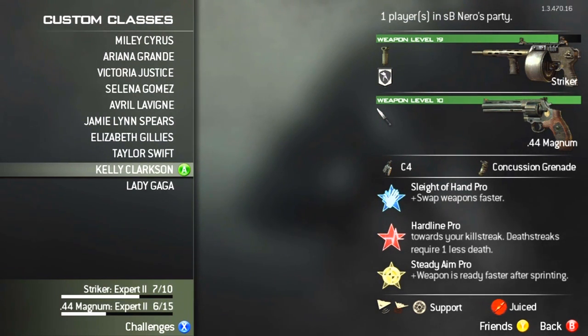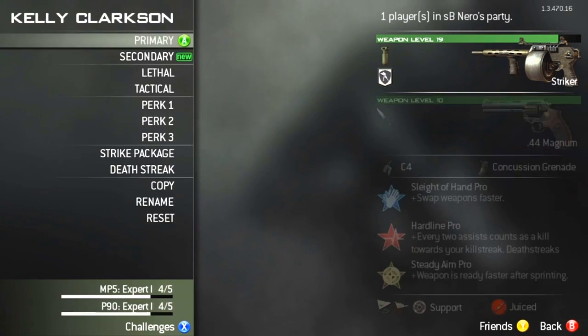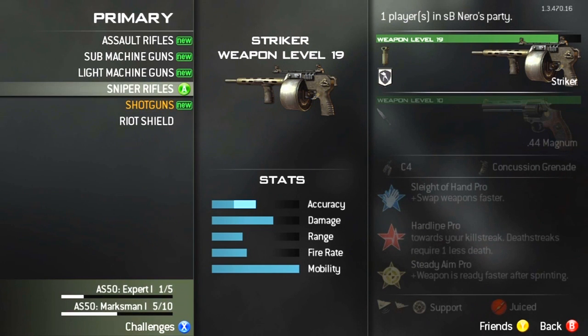Having 10 custom classes, you definitely have the chance to experiment with a couple different guns, and I've been using the Striker lately. I am completely against the Striker because it's so ridiculously above and beyond every other shotgun in the game. But I have been using it, especially when we're playing Team Defender, when there's so many people coming at you at once, and it's a pretty good gun. This is definitely a mess around class.